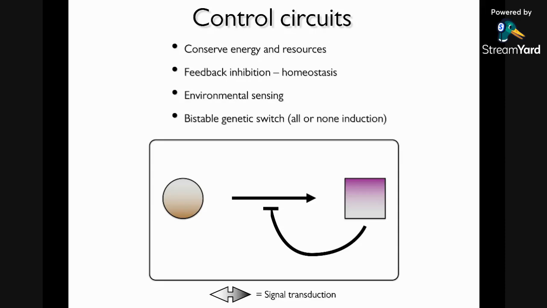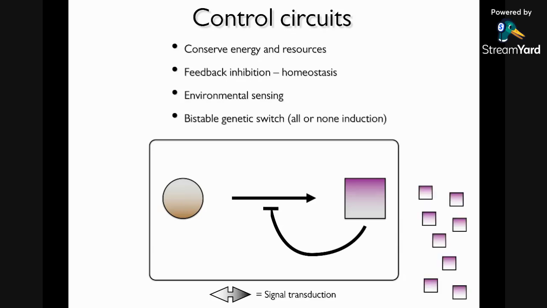So once you've made enough of the product, whatever that may be, you nearly always want it to repress, to turn off the synthesis pathway that makes it. And we call that feedback inhibition. It's feeding back into the same biosynthetic pathway, and it is inhibiting its own production. And that is to maintain homeostasis. So keeping the levels of whatever product we're looking at here, this purple box, whatever that may be, keeping the levels at homeostatic levels, whatever they may be.